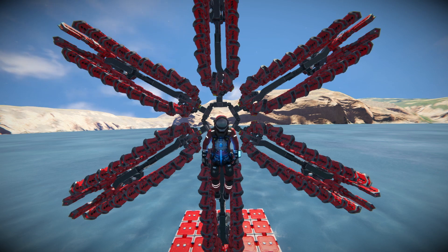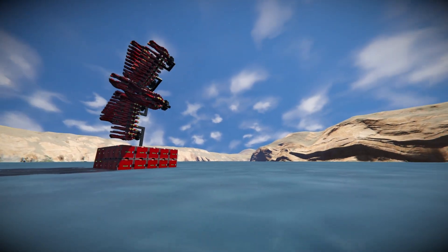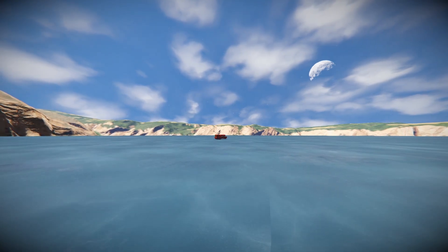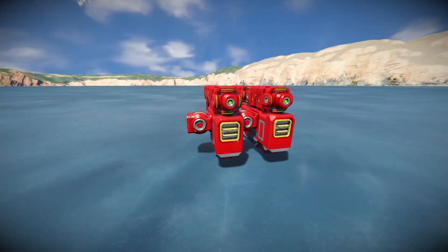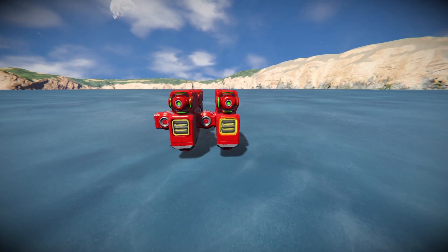As all of you probably already know, Space Engineers received a combat update with a multitude of new weapons including the railgun. It's a high-powered long-range weapon with a very low fire rate. I saw a video on YouTube where somebody had made a circular setup of railguns, which I quite enjoyed, and one day at work I thought about making a chain of railguns and having it work in a similar way. So inspired by that, I think it's high time for me to check out the new weapons as well.